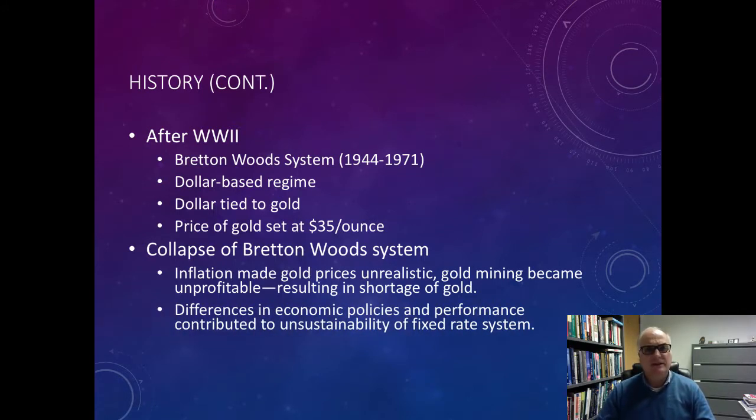And in addition to the gold problems, around the world, there were lots of differences in economic performance across countries, differences in inflation rates, differences in growth rates. And if you have a fixed exchange rate system, there is no way to relieve pressure in that system that builds up over time unless you have revaluations, which countries occasionally would do. They would change their exchange rate to relieve some pressure, but it just became too unwieldy, and ultimately the U.S. pulled out of the Bretton Woods system and it collapsed.